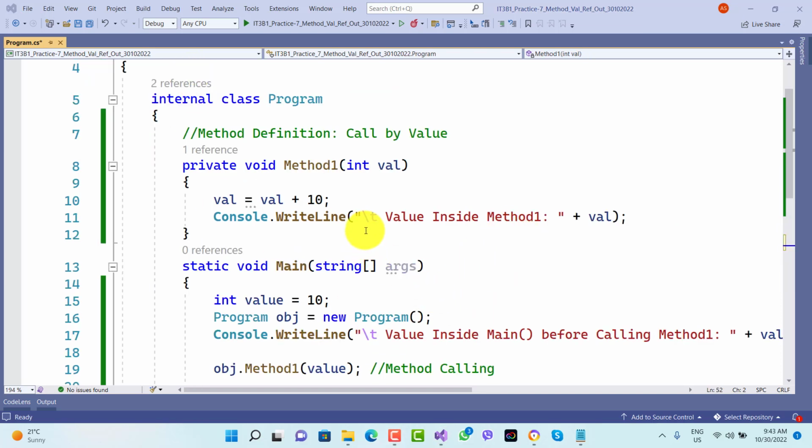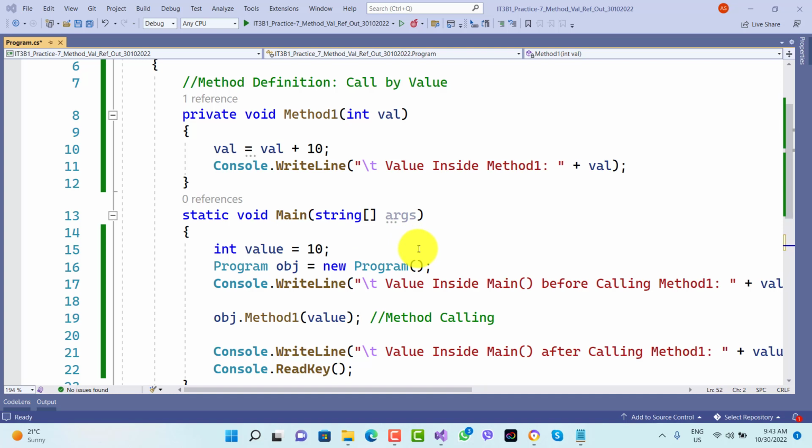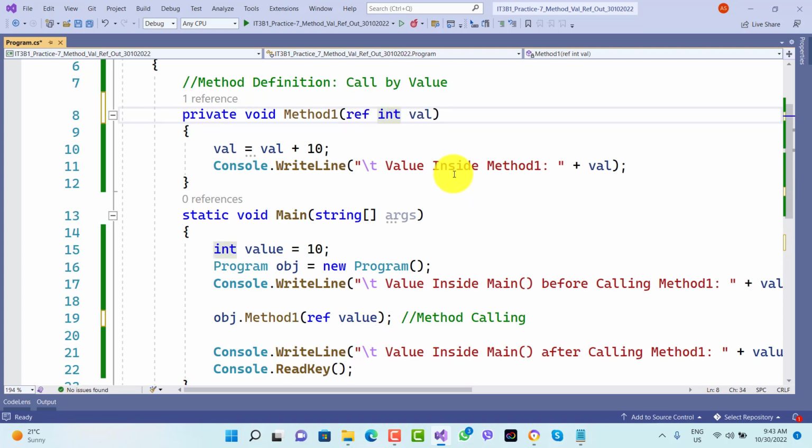Now come here, we make some changes. What is the change here? We will apply the keyword ref, okay, and we will convert the value to a reference. So now we use the keyword ref. It is a method call but with reference, okay. So it will take the reference of this variable. Now if you are taking a reference here, you need to take the reference in the parameter list of the method definition, okay.